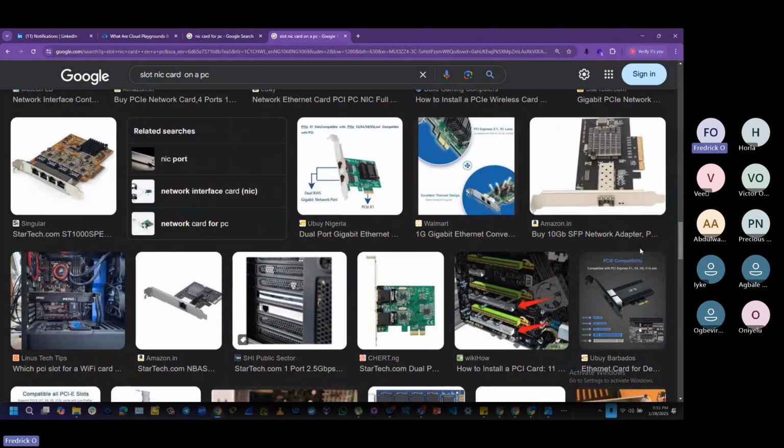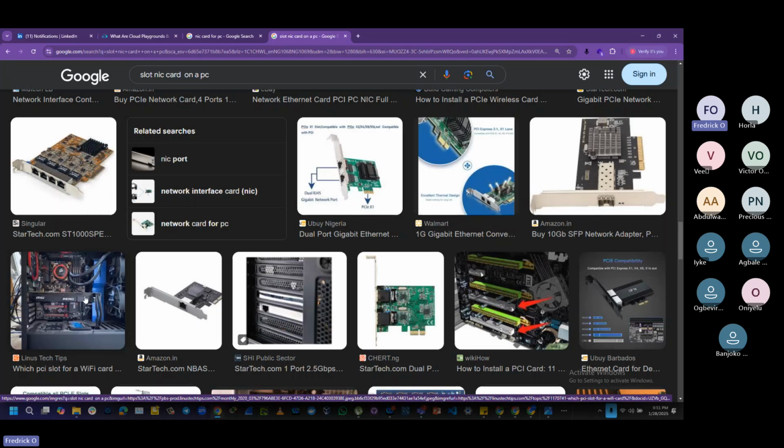Ideally, this is what a physical computer looks like. Computers come in different sizes. The technical term we use is form factor. Computers come in different forms, or form factors. So we have towers, we have desktops, we have laptops. They are all computers, but they have different form factors. So this is a tower, or what some people call a desktop.